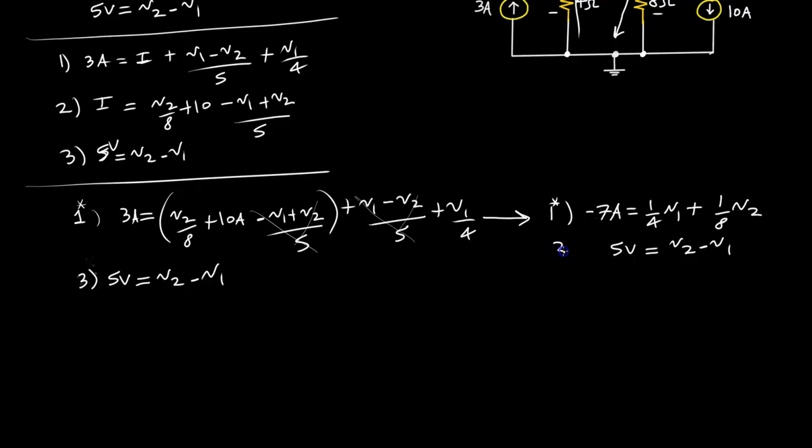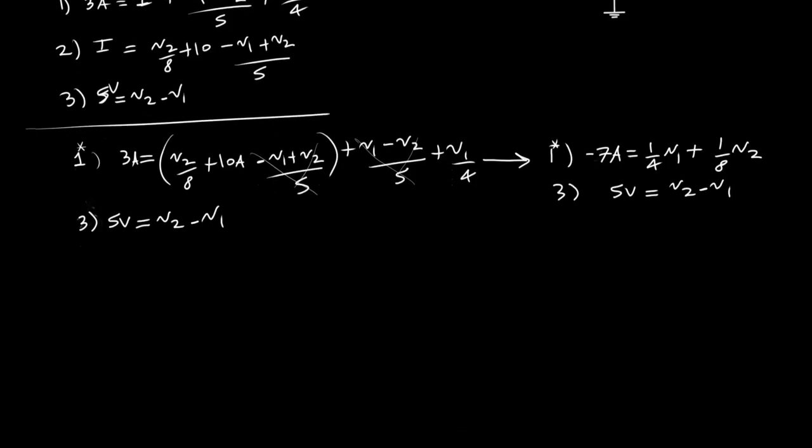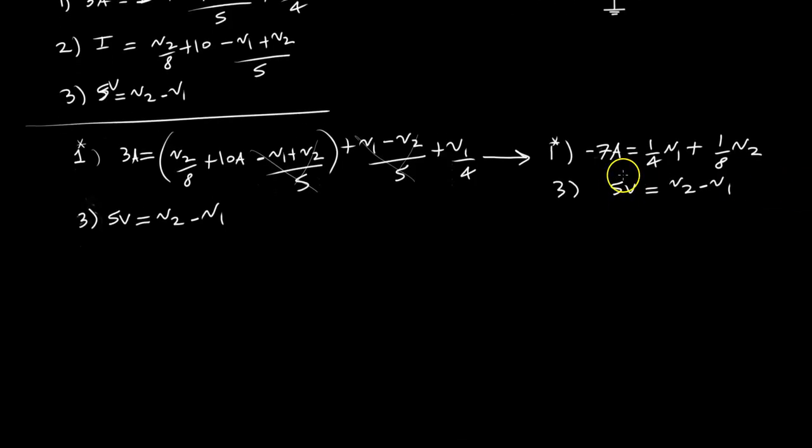Okay, so I've gone ahead and actually simplified these two equations. Now you may be wondering, if I want to plug this into a matrix, I have an issue, and the issue is that for my sources, I have a current source and I have a voltage source. If you look here, I have an amperage and a voltage. To solve this problem, we simply multiply both sides of the first equation by 8 to eliminate the resistance, because recall that 4 and 8 are just resistance values and voltage over resistance is current.